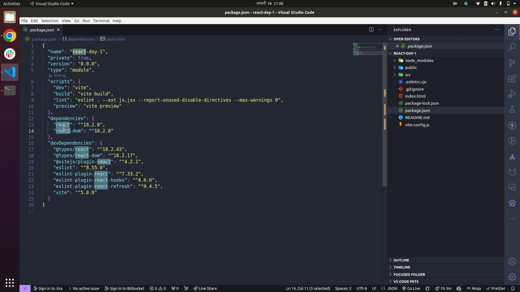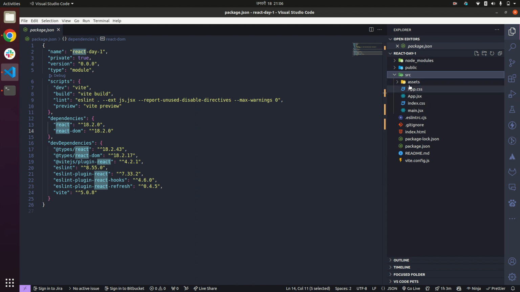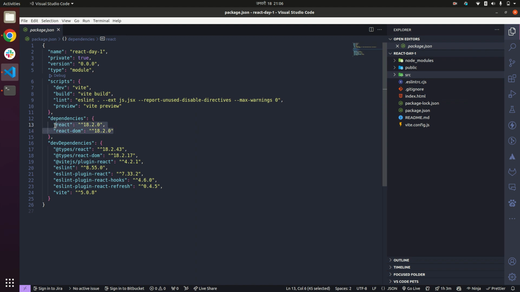These dependencies we are using, we can import somewhere and use some function from there. And these dependencies are available in node_modules. This is the dependency name and this is the version we are using for this dependency.